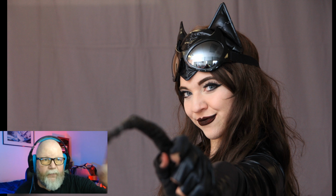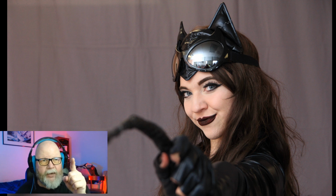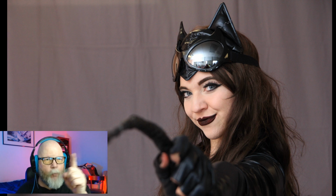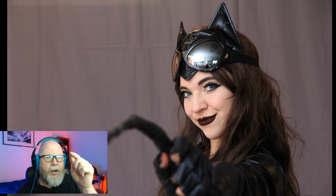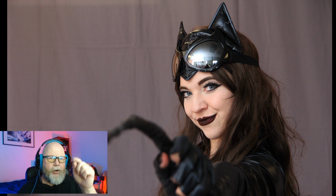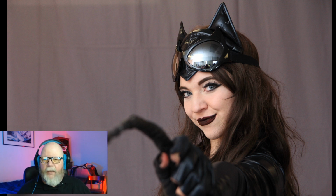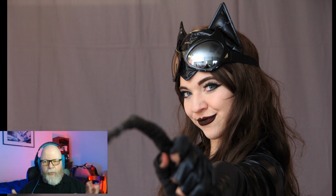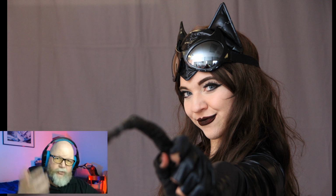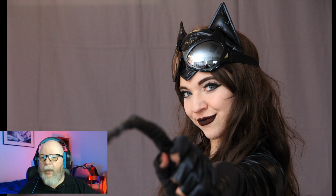In fact, you can see the reflection in her glasses, I just realized, or in her goggles. You can see exactly where the hot spot of the light is against the top of the window and a little bit of wall above it. But you can also see just a little bit of the pink wall at the edge of her goggle, and you can see a lot of the pink wall reflection in the other goggle from the wall on the other side. So you've got to be careful about this sort of stuff. You've got to pay attention to what else is coming in when you're bouncing light around, because otherwise you have to go into Lightroom or Photoshop and adjust all this stuff, which I did before the gallery went up.